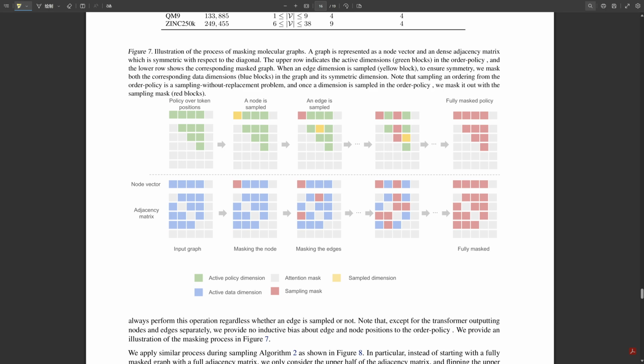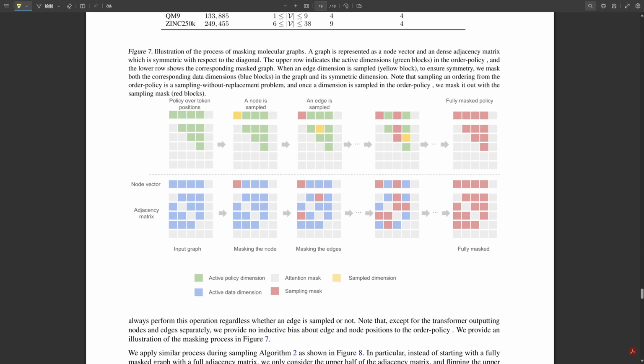That makes intuitive sense. Did they try tweaking the generation process, like with top-p sampling? They did. Top-p sampling, where you only sample from the most likely next candidates, often improved validity, making sure more outputs were chemically correct. But maybe at the cost of diversity or FCD? Sometimes, yeah, there can be a trade-off. Interestingly, they found the LO-ARM with separate networks was more robust to top-p sampling. Its FCD didn't degrade as much. This hints that its learned order policy might already be good at prioritizing dimensions where the model is more confident.